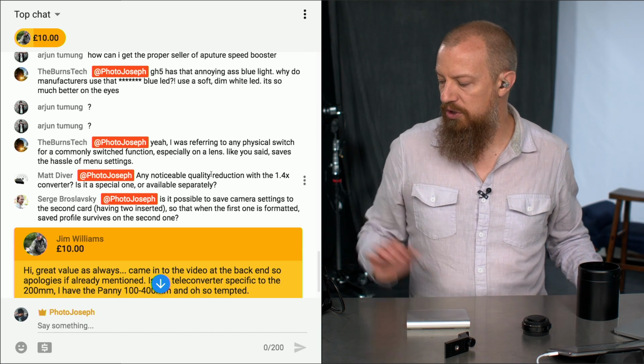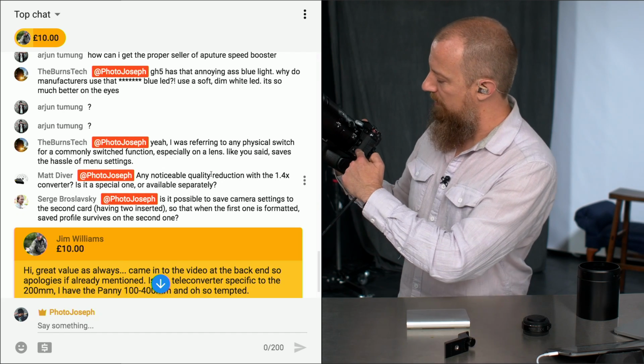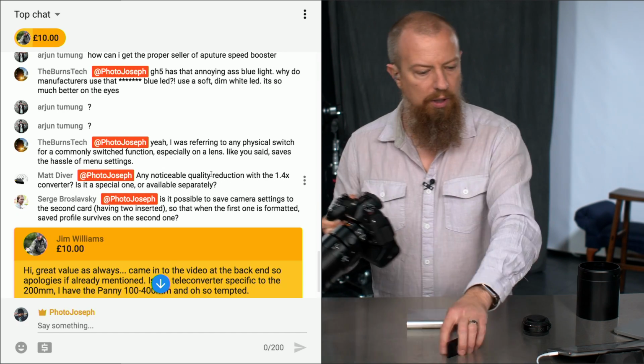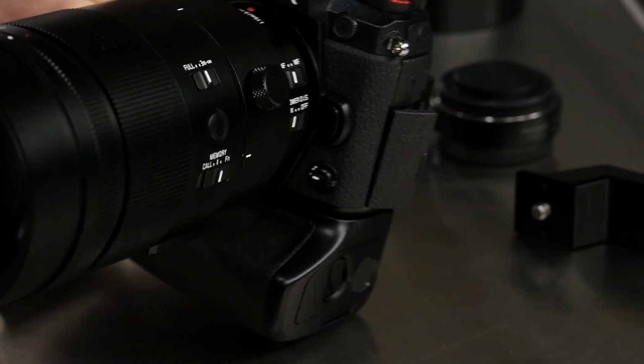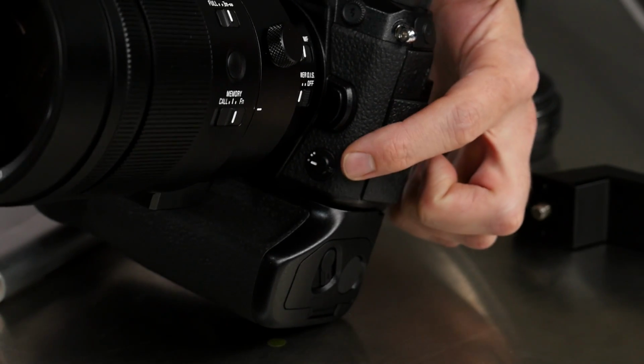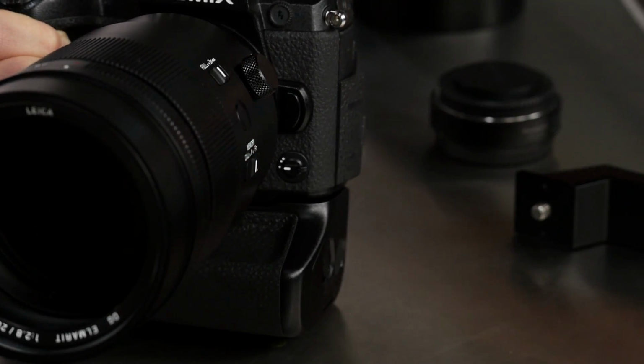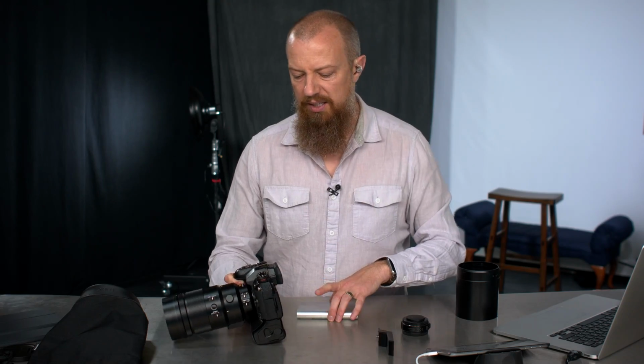Absolutely. Love having switches. That's one of the cool things about the G9 as well, is you have this extra switch down here, extra little function button. If you haven't seen this, let's get that up here on the close-up. This little function switch down there is unique to the G9. I have mine programmed to go into night mode, so if you push that, everything goes red. It's great. I love having that function on there.